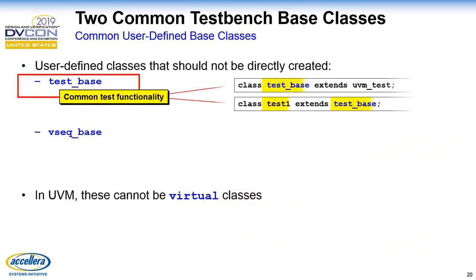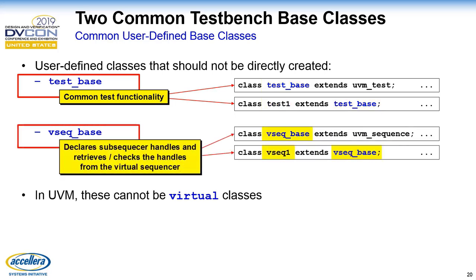Okay, so now let's get into why I'm talking about this with respect to IEEE UVM. There are a couple of user-defined classes, very common in a UVM test bench, where we build a base class that really is not intended to ever be constructed itself. One of those is frequently the test base, where you'll put in all your common test functionality, and then all of your tests tend to extend the test base. So you'll have a test base that extends UVM test, and then your tests will extend the test base.